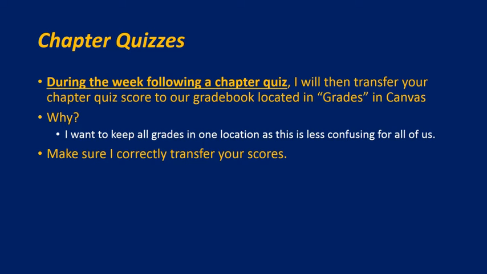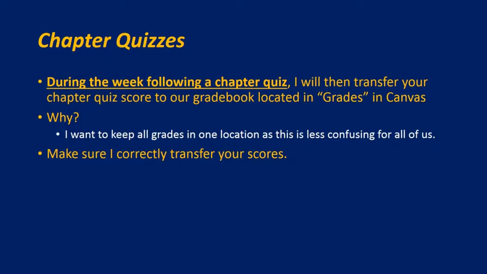Also, during the week following a chapter quiz, I will transfer your grade from the e-textbook gradebook to Canvas in the category Grades. So you look on the left-hand side of our Canvas page and click on Grades. That will be where we'll keep all assessment grades. So all assessments we can find in one spot. I like that because it keeps it simple, and we now know that at the end of the semester, when we're trying to figure out our grade, we go to the Canvas gradebook.